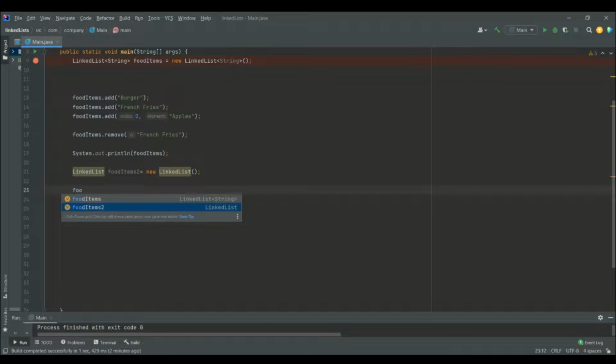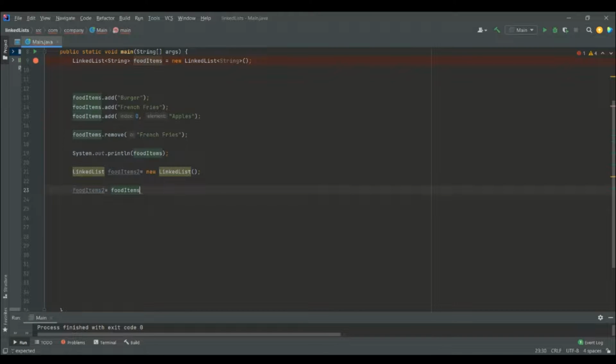Then I would get my foodItems2, and this is the part where I'm saying clone it. So then dot clone. Oh, and then remember to put LinkedList over here. This is very crucial. Otherwise, if you don't put LinkedList in parentheses, just like how I forgot a couple of seconds ago, then you will not be able to clone it. You'd write the name of your linked list, which is foodItems2, then put in parentheses LinkedList, and then put the name of your original linked list, which you want to copy, and write dot clone.